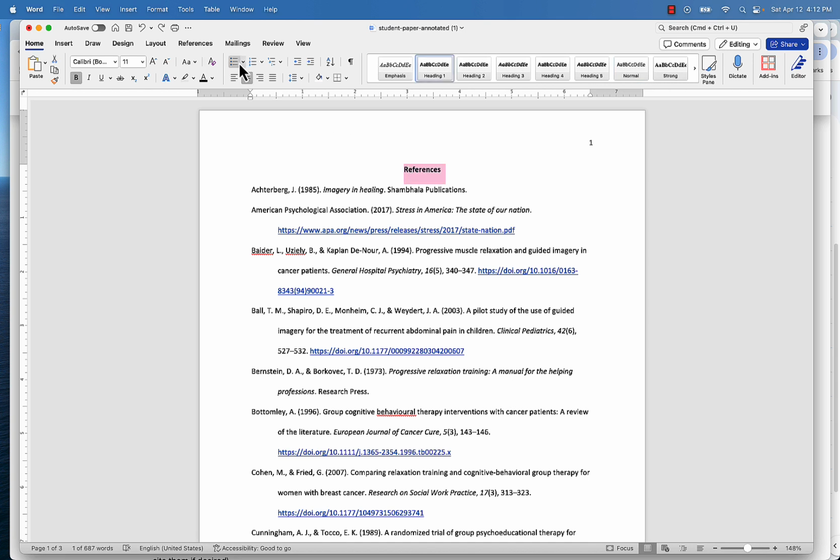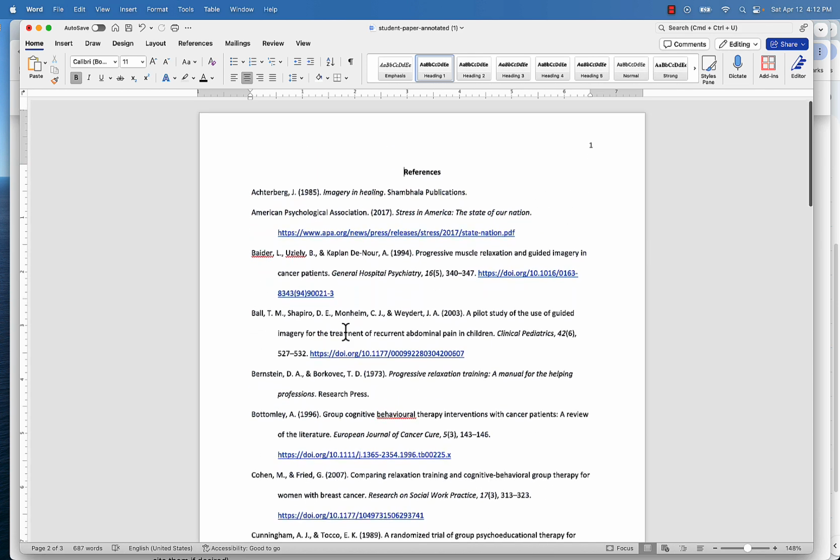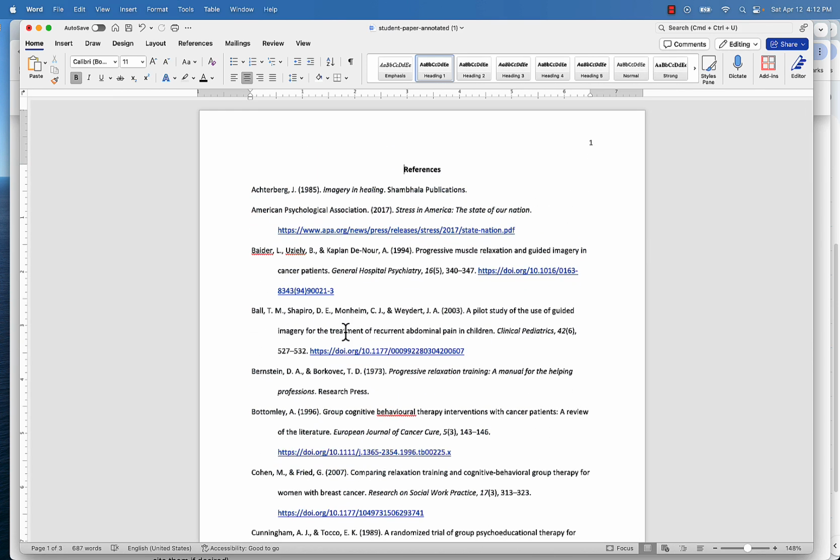This title, you want it to be centered. Most documents will start with this like all the way at the left, but we want it to be centered, so we do that way. And here is our references page, formatted in the old school way, the way that Meredith did back in the day.